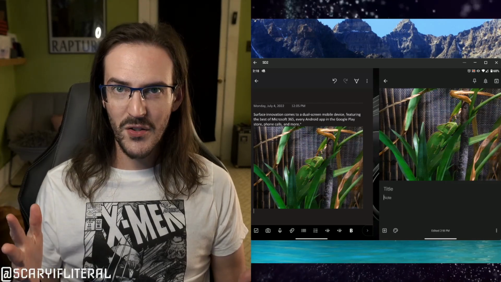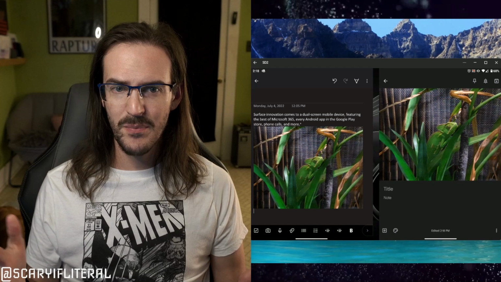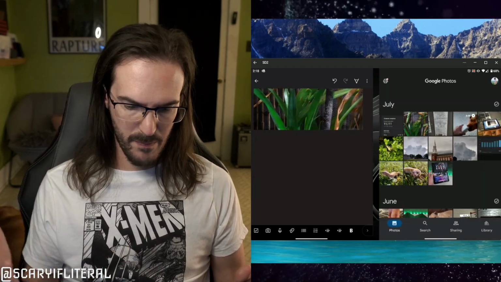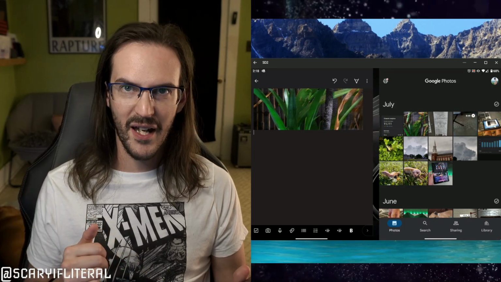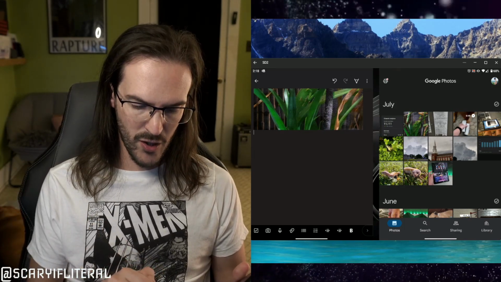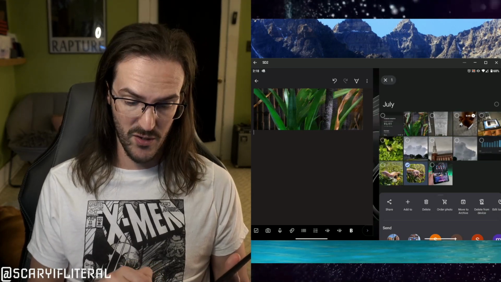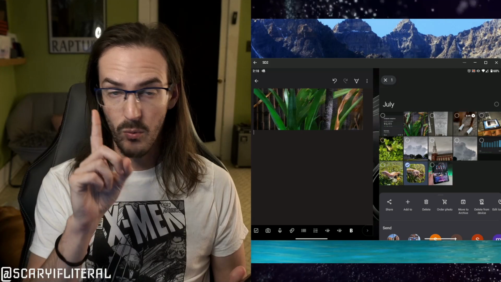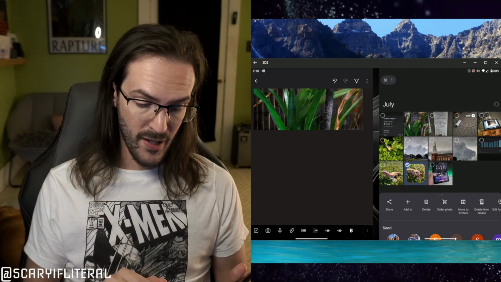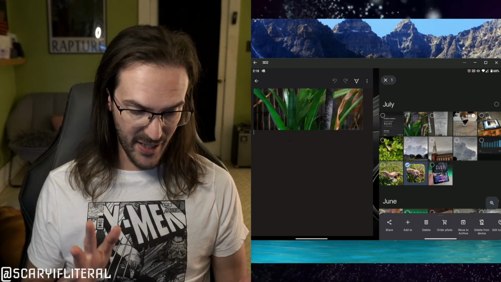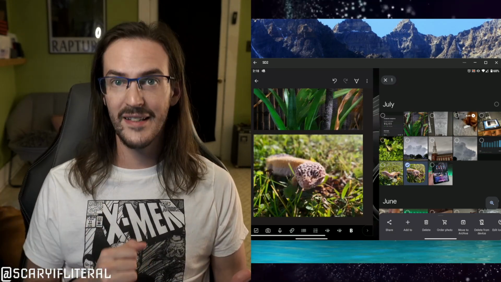Then that got me wondering, if it works in Google Keep, does it work like this in Google Photos as well? So let's go to Google Photos and pick another image. We'll do my leopard gecko, Leo. We're going to try to long press, and of course, if you drag from here, you're just going to be highlighting lots of different pictures. So just leave it highlighted with that one check mark on it, and then let's long press again, and there we go. We're dragging over it. Let's let go of that, and once again, that does work.